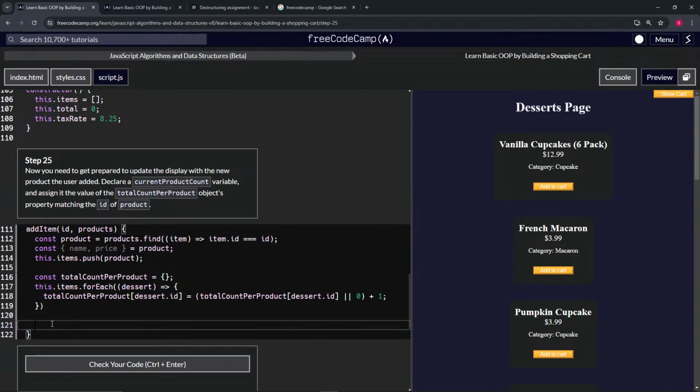Okay, let's give it a shot. Const current product count equals. Assign it the value of the total count per product object's property matching the ID of product.